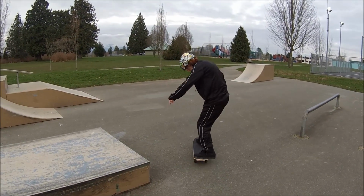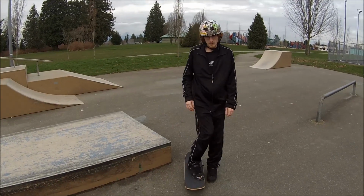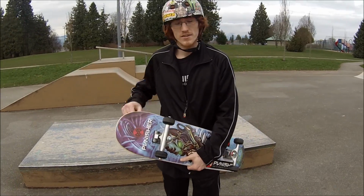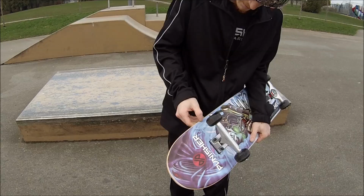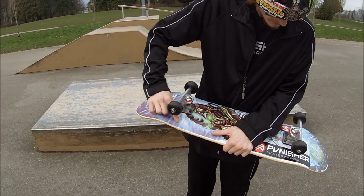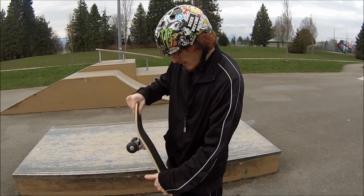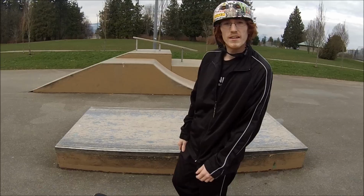Oh! Like any board that you get, you gotta take the fall to get used to it. Like I said, I just wish I had my skate tool. The trucks are really loose. I already got a couple wheel bites. So that's one thing that I would do right away is tighten them. So I'll have to wait till I get my tool next time to try it, but right now I'll just have to skate it the best I can.